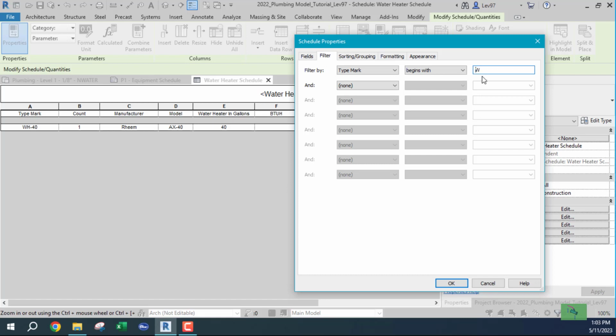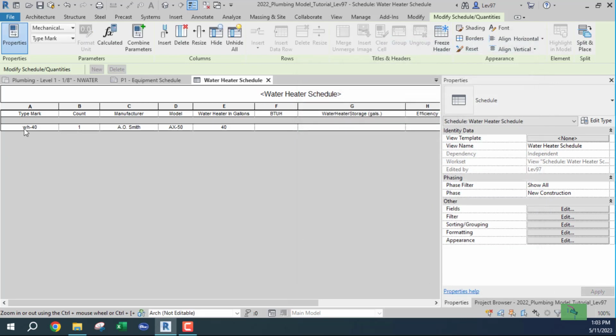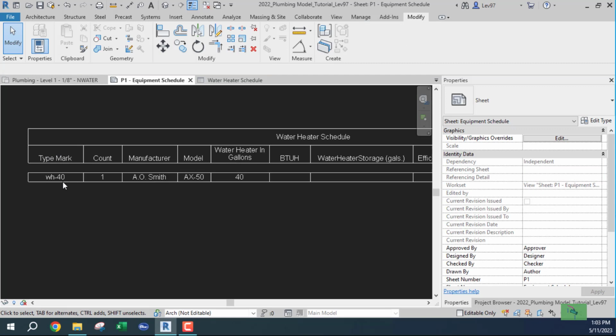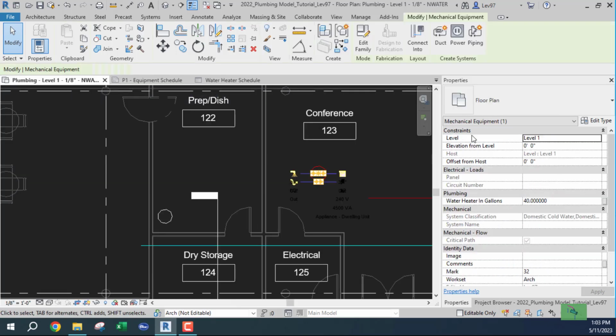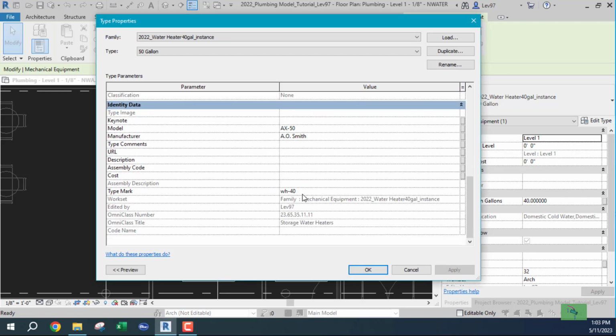Now, if I put a small lowercase w, guess what Revit's going to do? You got it. Oh, man. It puts the lowercase in here and not the higher. Okay, let's do this. Let's go back. Let's be nice to Revit. Let's see if Revit's going to be nice to us. I'm going to change this. I'm going to leave it at lowercase, but I'm going to put a 1 in front of this.